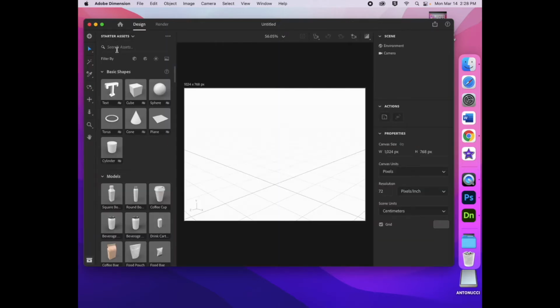And we have a couple things here. On the left, we have our tools. Okay, and then we have our basic shapes here. We're only going to need the sphere. And then over on the right, we have all of our dials and controls and things like that. All right, that's all going to be stuff we're going to do later.